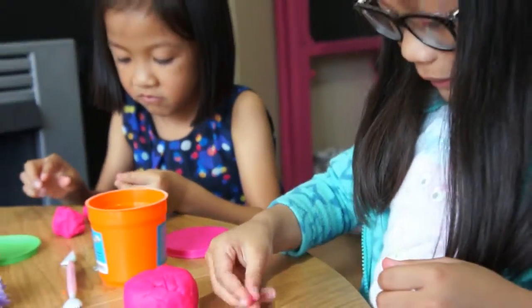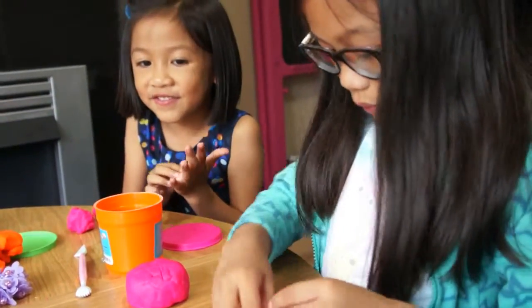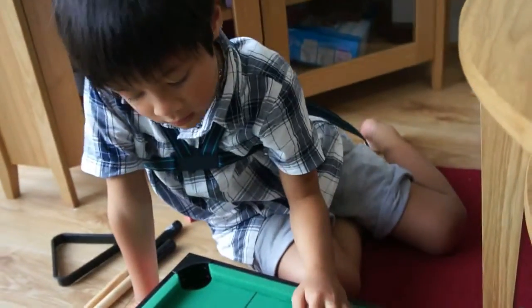Jason's making a noise out there. He's so excited with his new mini pool toy. You want to have a look? Yeah. Here it goes. He's so busy. He's doing his own thing.